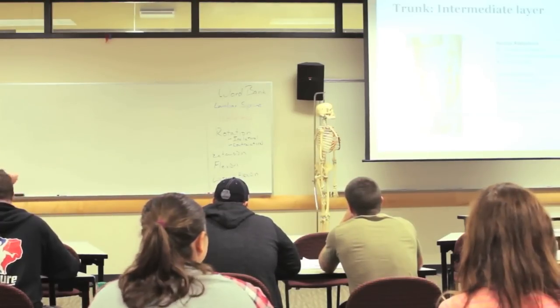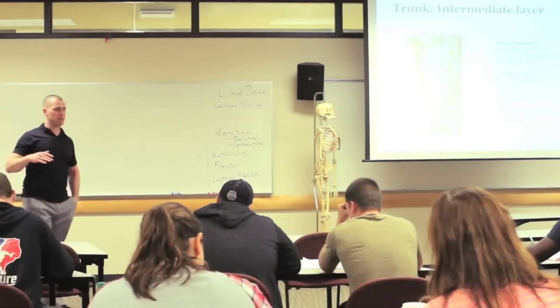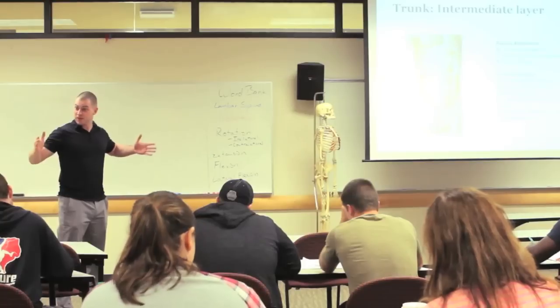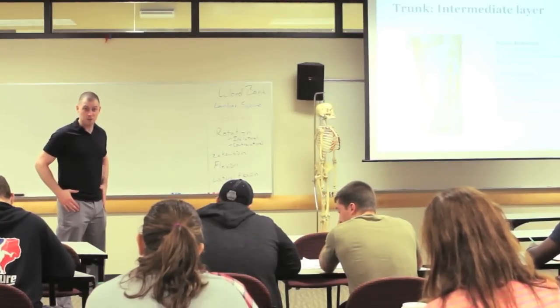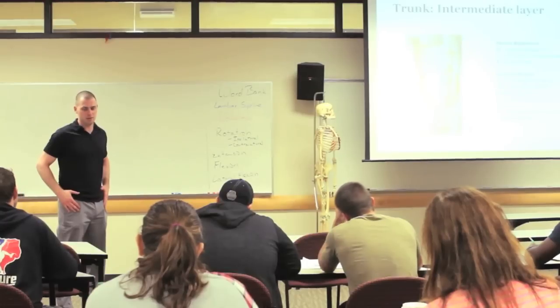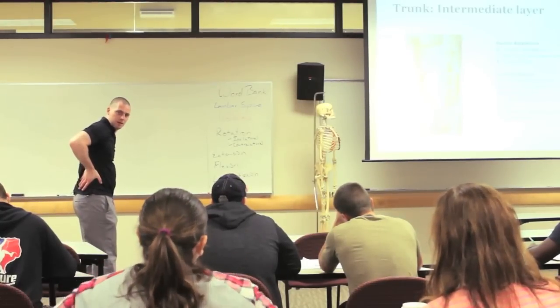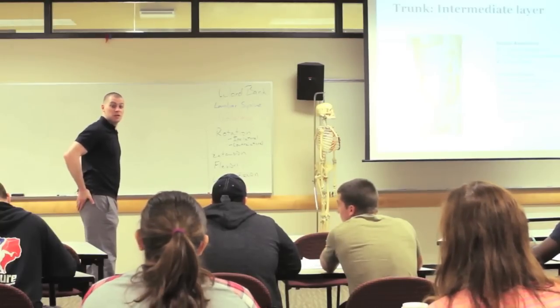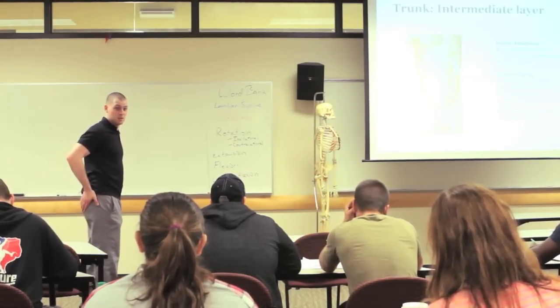Internal obliques. So we talked about external obliques being this way, right? Those are the muscles you can see. Its fiber direction is as if you put your hands in your front pockets. Guess which way the internal obliques go? This way. So it's like the direction your fingers would be if you put your hands in your back pockets. You guys cool with that?